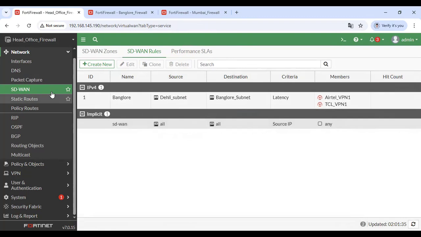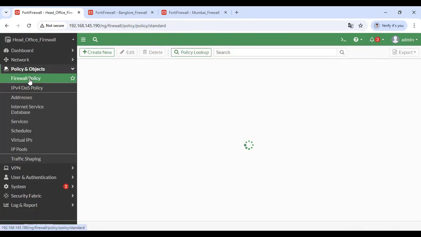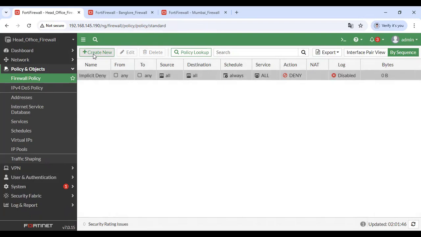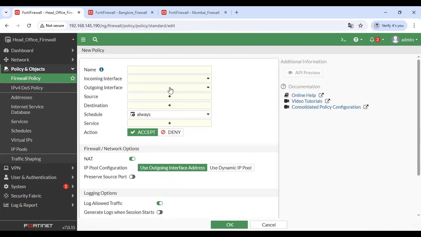So now I have to create a policy, right? So go to the firewall policy. Here I have to create from Delhi to Bangalore.